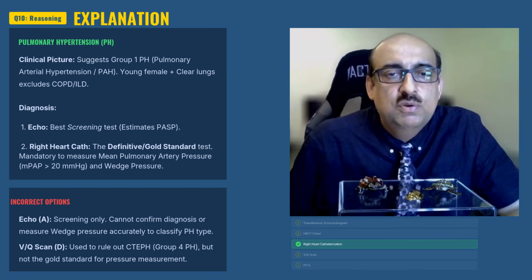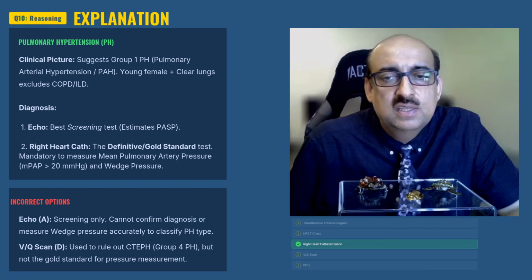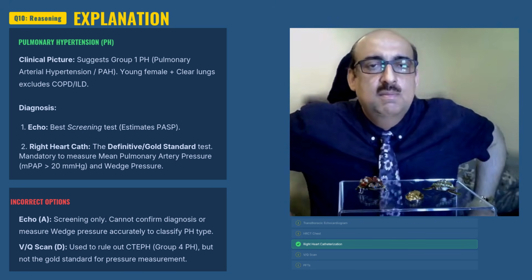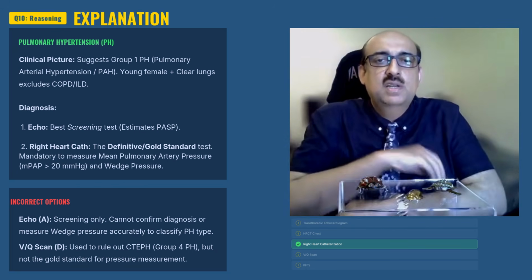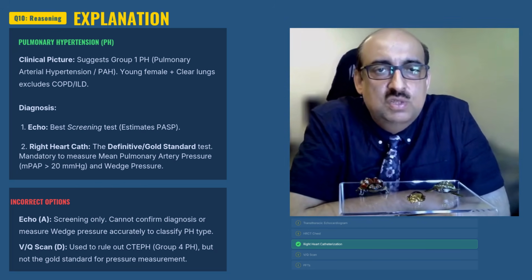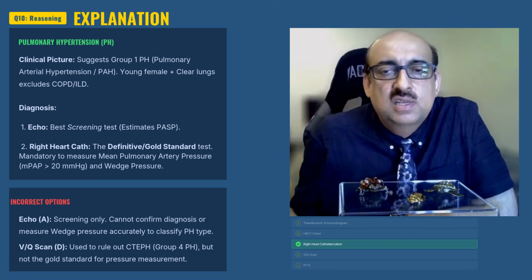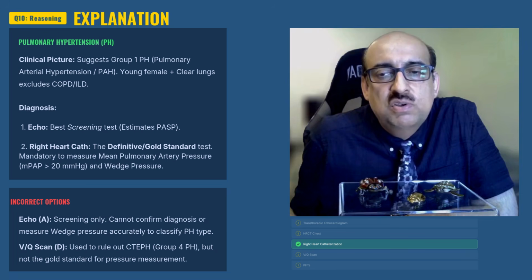So if you read the question again and the final step, this is where the exam savvy and exam smartness comes into play. The question was, what is the definitive diagnostic test? It did not ask what is the next best step. So that's why reading the stem plus the final part of the stem, or the question, is really crucial. So in this situation, there is no doubt there is pulmonary hypertension. So let's look at it.